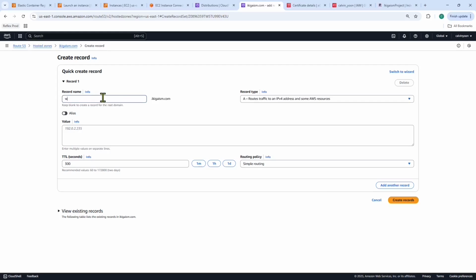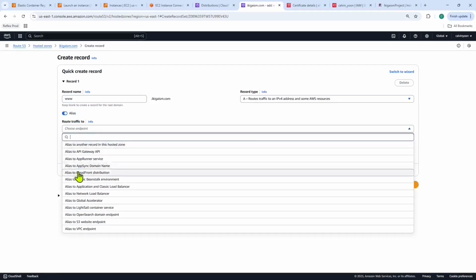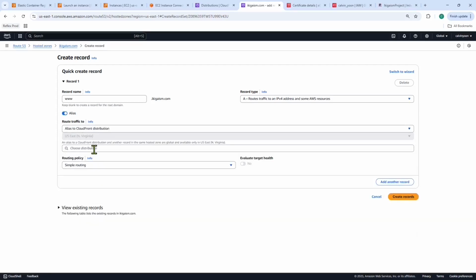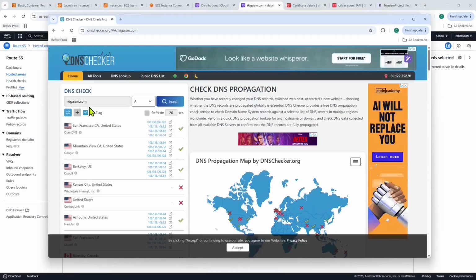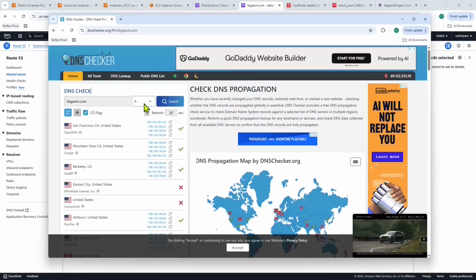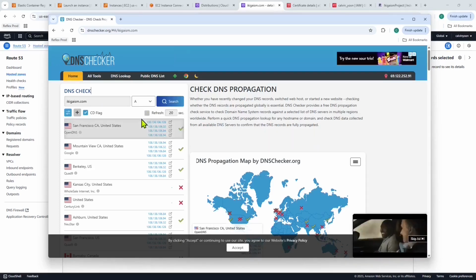I want to create another record where the subdomain is www. This is also an alias, and likewise, I'm going to select CloudFront distribution and select my distribution, and then create records. If I go to DNS checker and I search for my web domain and filter my A-type records, then I could see that my records have started to propagate.